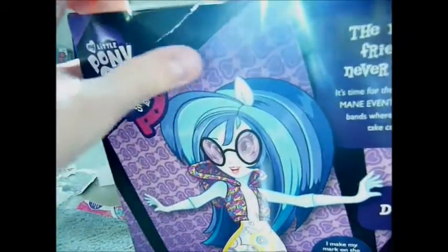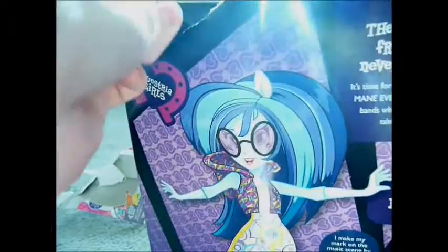Now let's try and get this out of the box. Get it out of the box for the most part. Okay, now we have her halfway out of the box. Now let's get the actual doll out of the box.